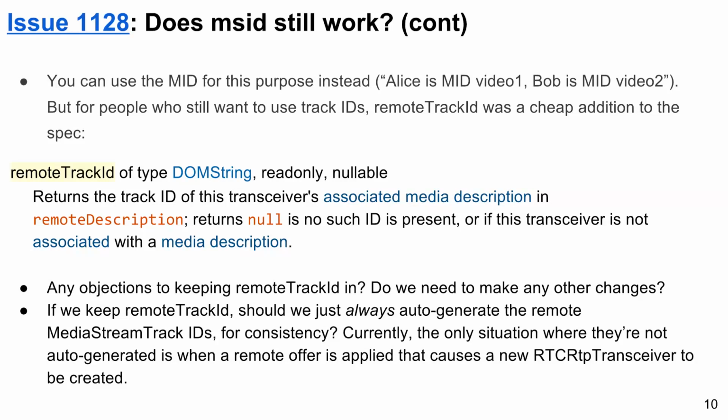Wait, so what are you proposing exactly? Besides renaming this to app data, do you want to go change the MSID spec? No. The MSID spec would stay the same, which does not have the concept of track ID in it, really. It has app data in it, is what goes in the field, right? There's probably some text in there that should have been in a WebRTC spec instead, but it's app data.